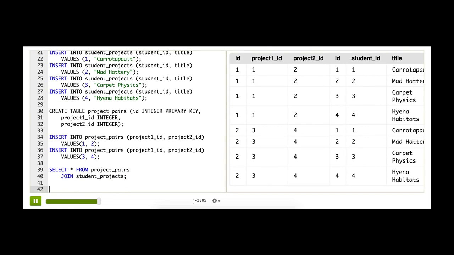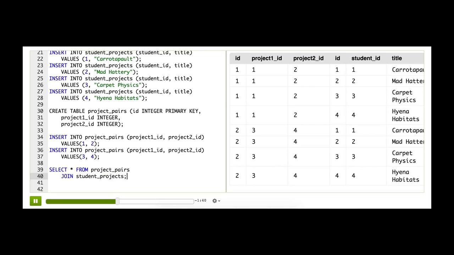Aha! So now we see project IDs and project titles in each row. What I eventually want in the results table is to see two project titles in each row, not just one. So that's another clue that we need to do another join, a self join of student projects with itself, so that we can get those same column values twice.